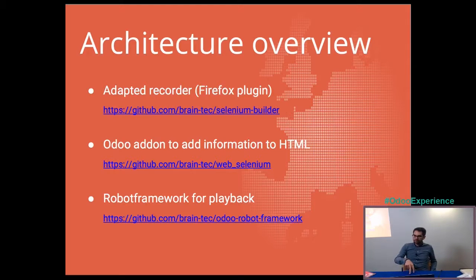You record the test, and also in the Odoo instance you play back the test, so you have to install it there. We wanted to keep that module as easy as possible, so that it doesn't change the code, and we could manage that all in the QWeb app.